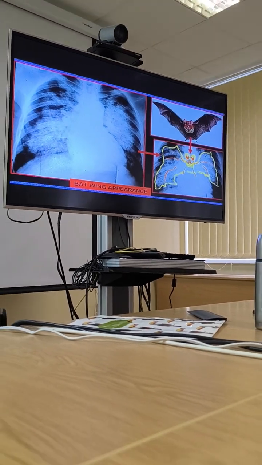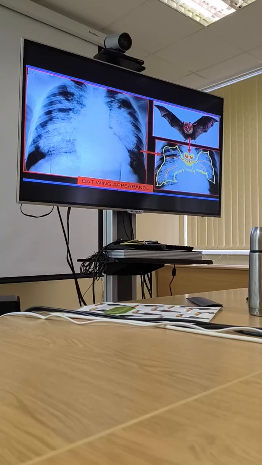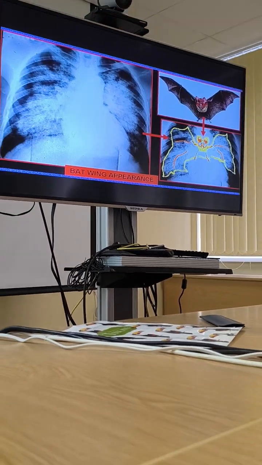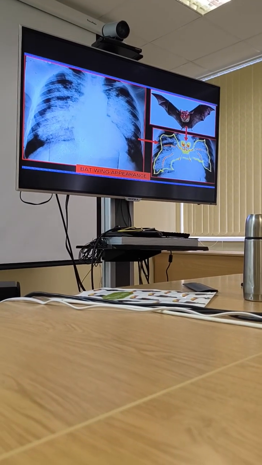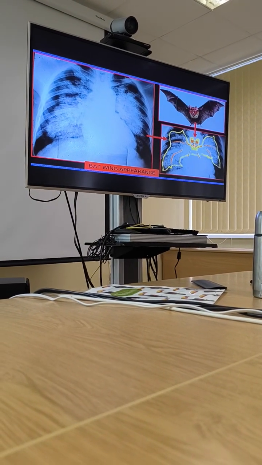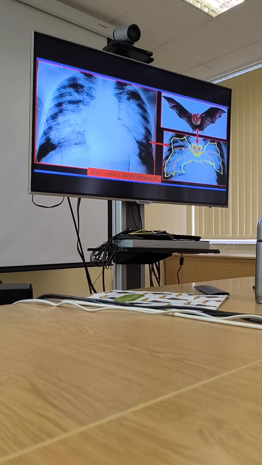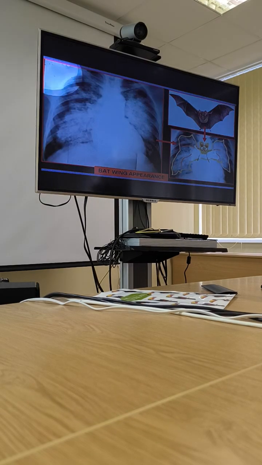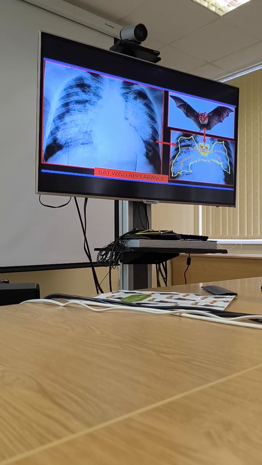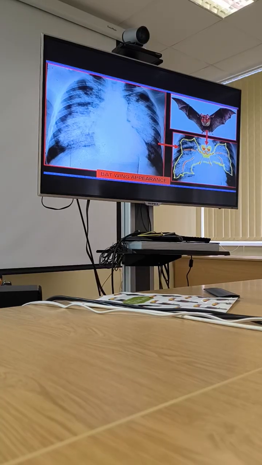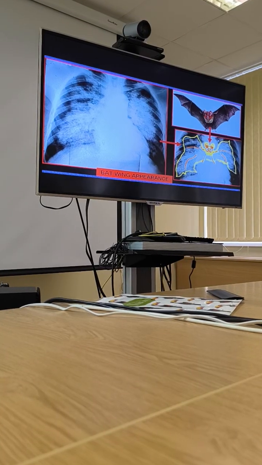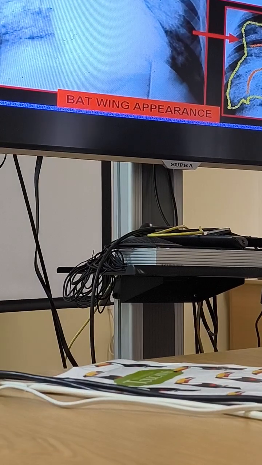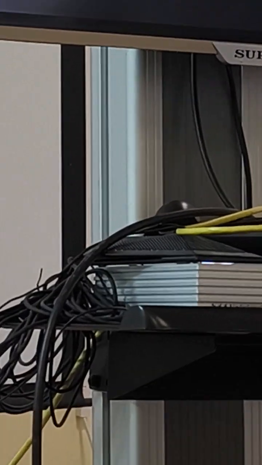Remember, when we discuss bilateral extensive opacities, we name it the butterfly wing sign. But if you are a more brutal type of person, you can remember it as a bat wings appearance. Both work. That means this is lung edema, severe cardiac failure, and we can see it clearly and really quickly, with no problems for the patient. So this is a very good way to see cardiac failure.